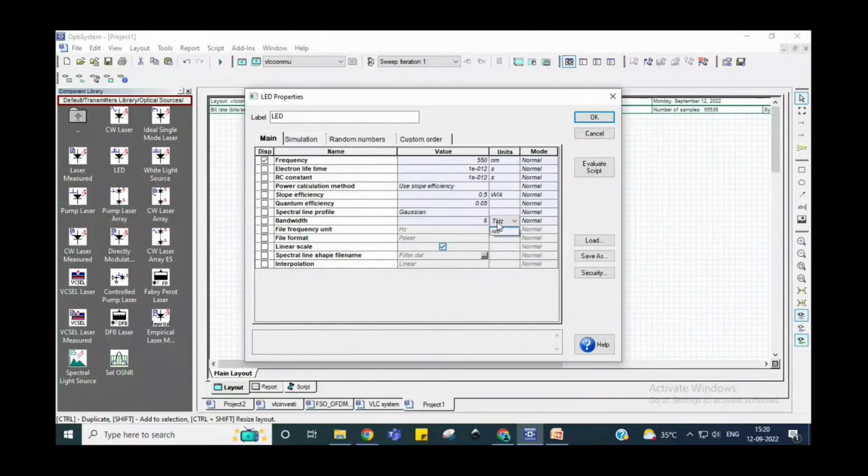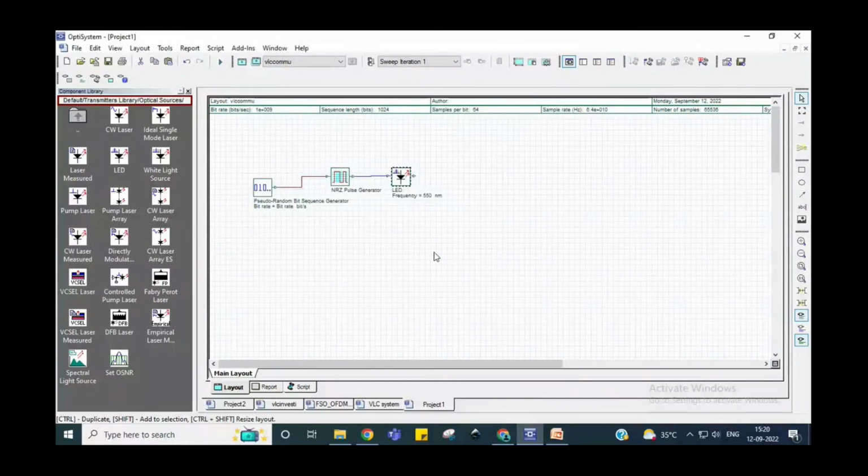For bandwidth, again in nanometers, I am going to set 330. In this way, my LED is ready for a particular wavelength, 550 nanometers, and a bandwidth of 330 nanometers, with some other parameters.